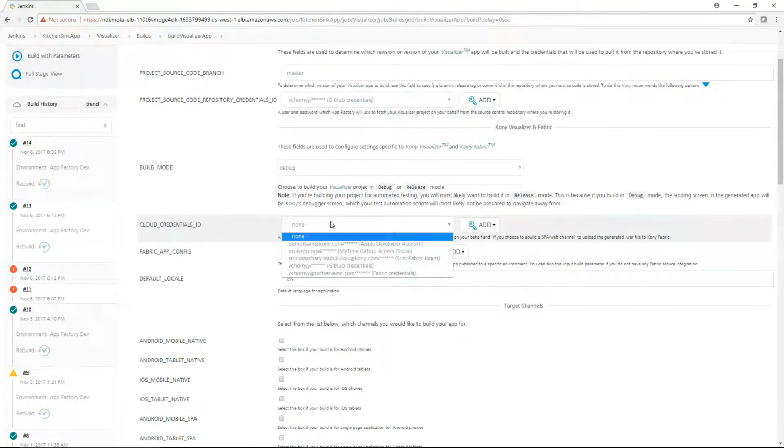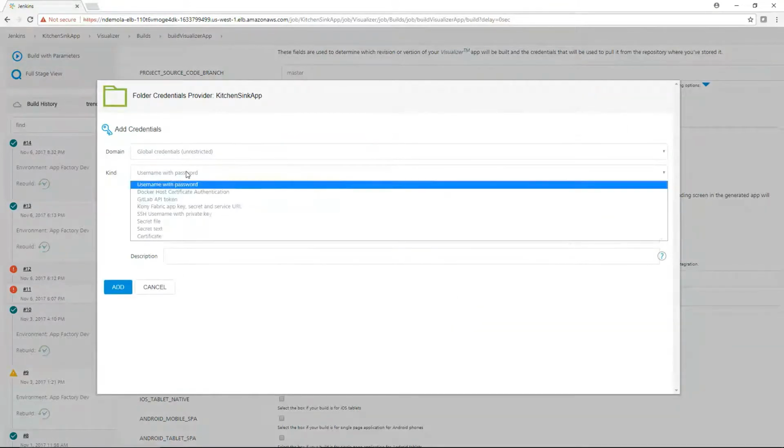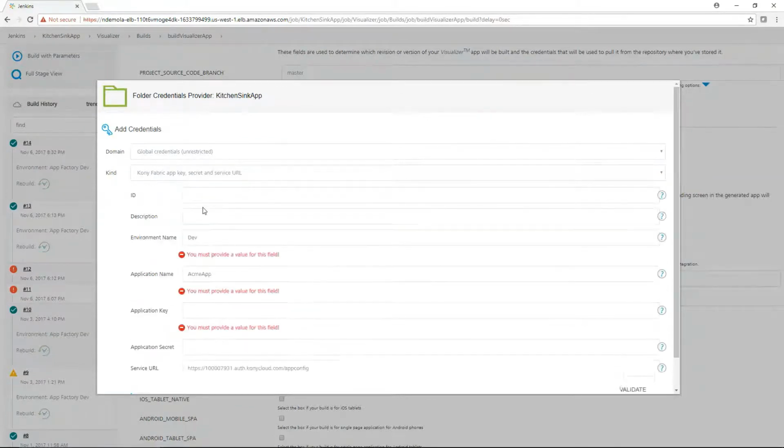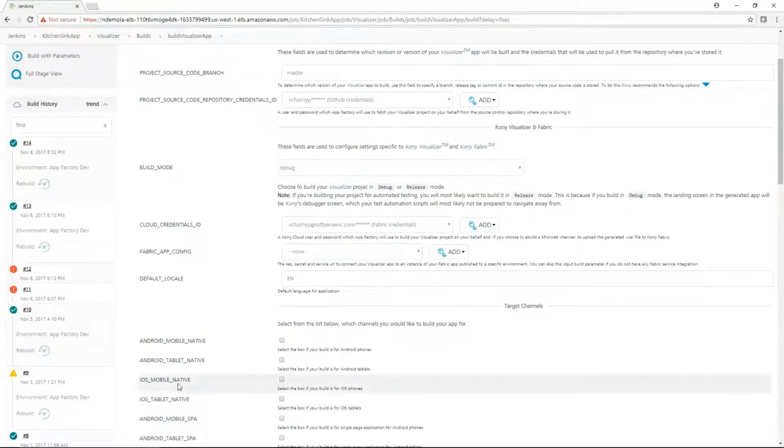Each build of an application needs to validate your Kony Cloud credentials to build the app. This is the same validation that is performed if you built your project locally with Visualizer. The App Factory also allows you to store specific app keys and app secrets for each environment of your MF app, allowing you to choose the corresponding key, app secret, and service URL for the target environment. If you want more information on how to configure your app key and app secret in a Visualizer project for App Factory, check out the user guide for more information.